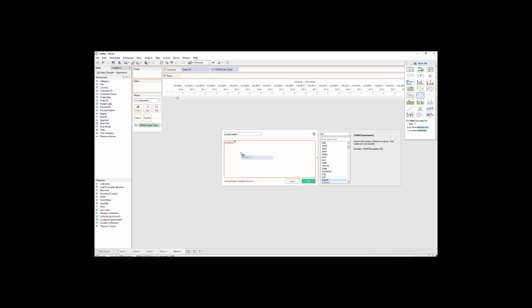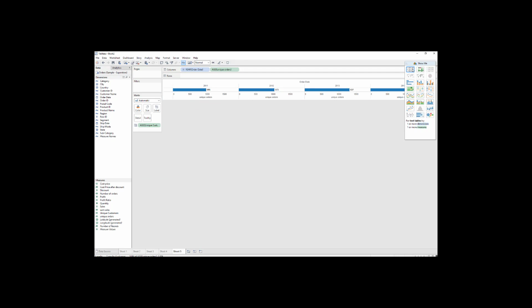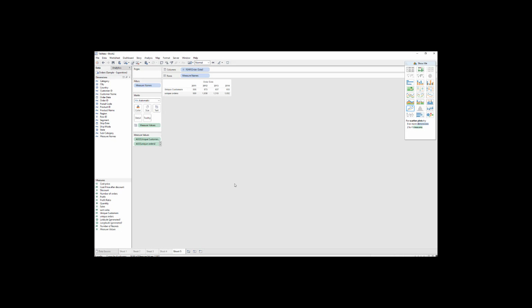Let me remove my order ID from there, apply, and I want the textual format. You can see that the unique orders are consistently growing, which is pretty good from the business perspective, and we can establish some targets based on this.